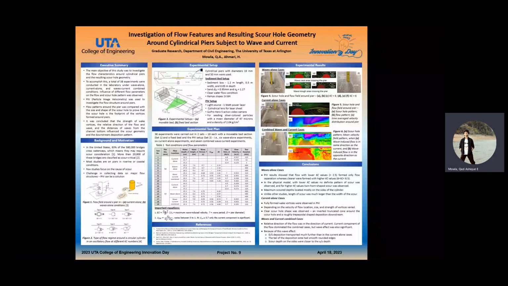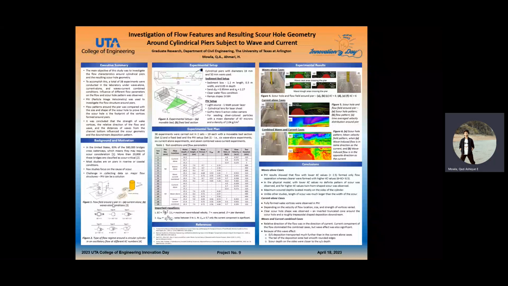Primarily, there are three most common flow conditions that can be observed around bridges: riverine or current-alone flow, when the flow is unidirectional; coastal or waves-alone flow; and finally lacustrine or wave-current combined flow. Interestingly, most of the existing studies on scour focus on bridges under riverine or coastal flow conditions.